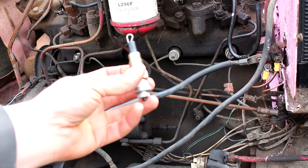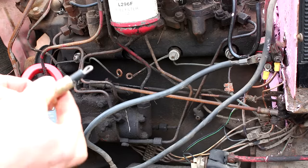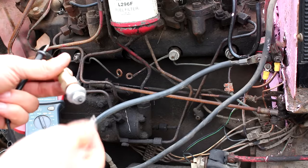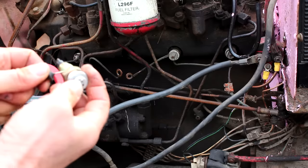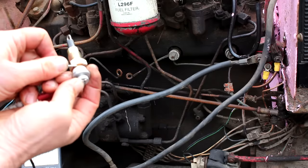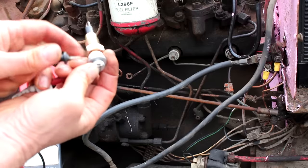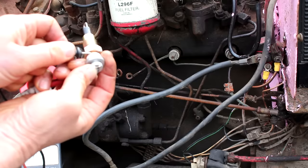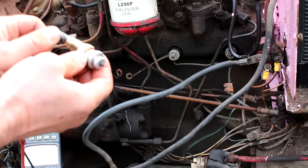I've got another glow plug for it, so I'll pop that one in. I'll just test it first. I have found before that from new, glow plugs don't always work, so we'll just test that. Yep, see that's going through one end around here and back into there. That's fine, and it's not going through to earth. That's all good.